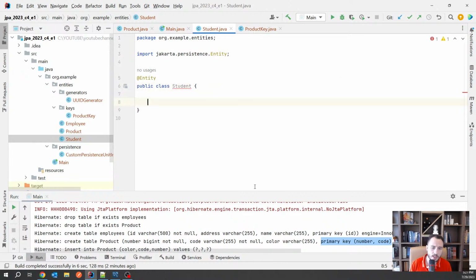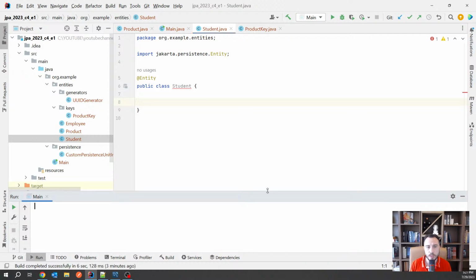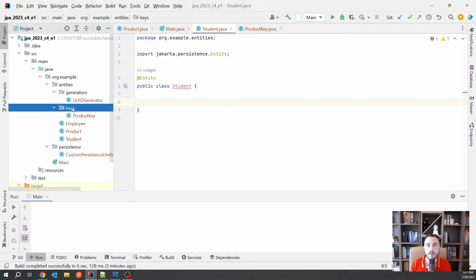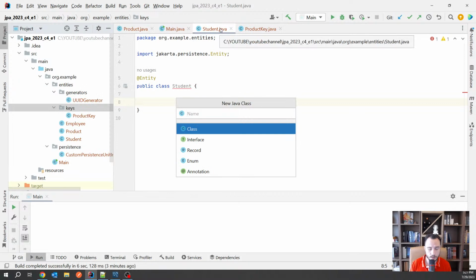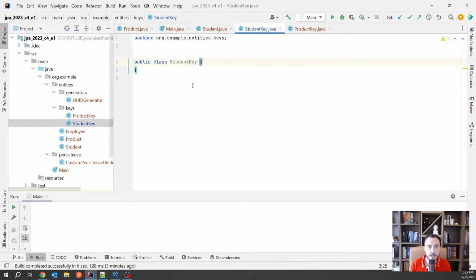Okay, so what can we do in this case? ID class is an option. Do we have any other option than that? Yes, we do have another option. The second one is to have an embedded ID. So what I'm going to do is create a student key class. You see the approach is very similar. I create a separate class, and in the separate class I declare the prototype of the key.